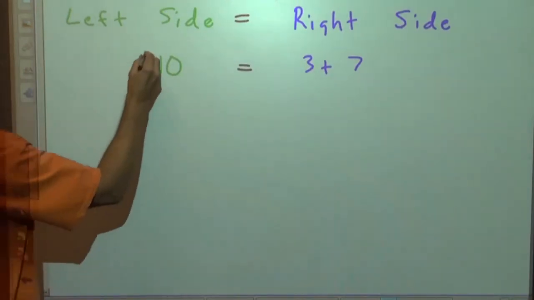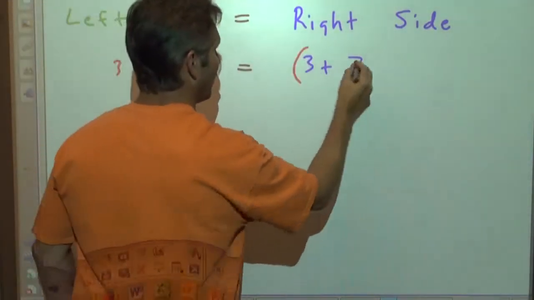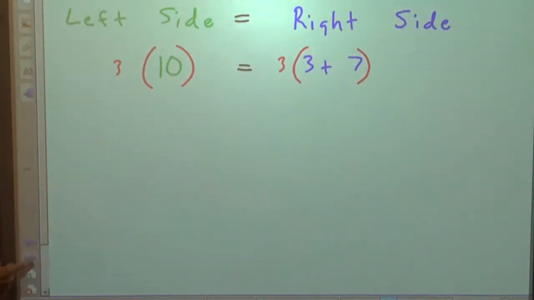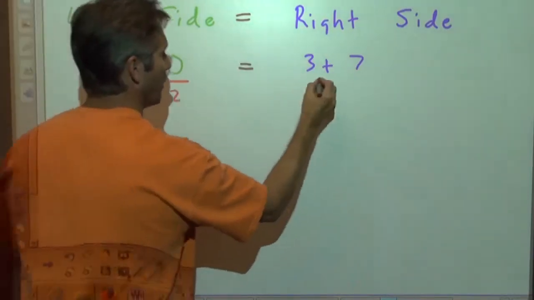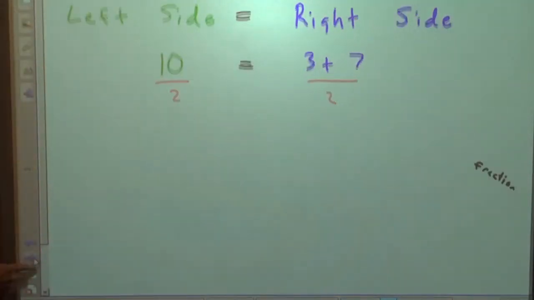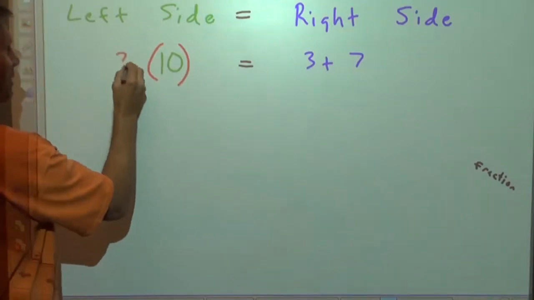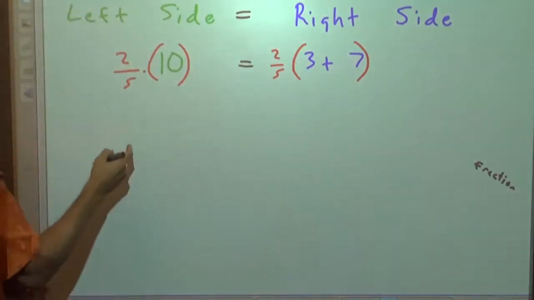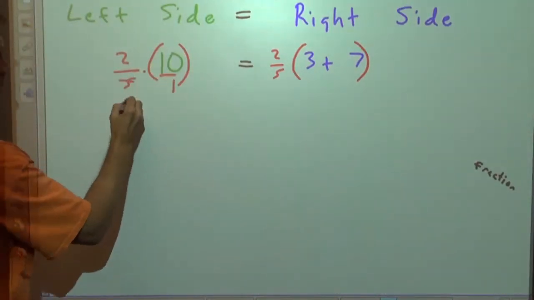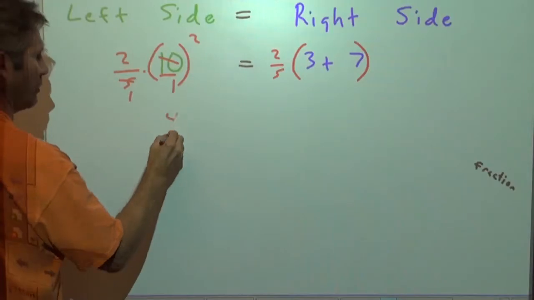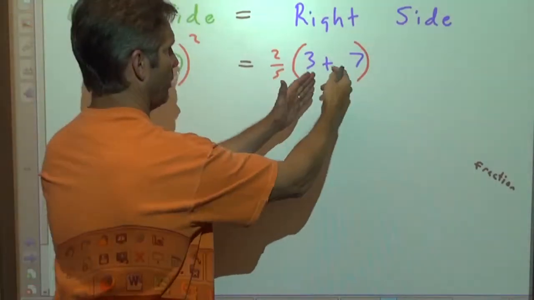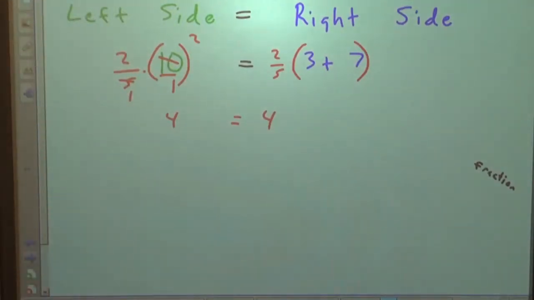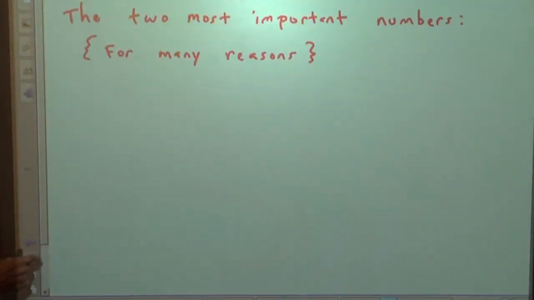If we multiply both sides by the same number, like by 3, then we will find, if we do the math, that order of operations, 10 times 3 is 30, and this is 30. Both sides are equal. If we divide both sides by 2, we get 5 equals 5. Both sides are equal. If we multiply this side by the same fraction, 2/5, and we multiply this side by the same fraction, 2/5, then we put this over 1, we cross cancel like we've talked about doing before. This gives us 4. And sure enough, 3 plus 7 is 10. 2/5 of 10 is also 4. As long as you do the same thing to both sides, they stay equal.